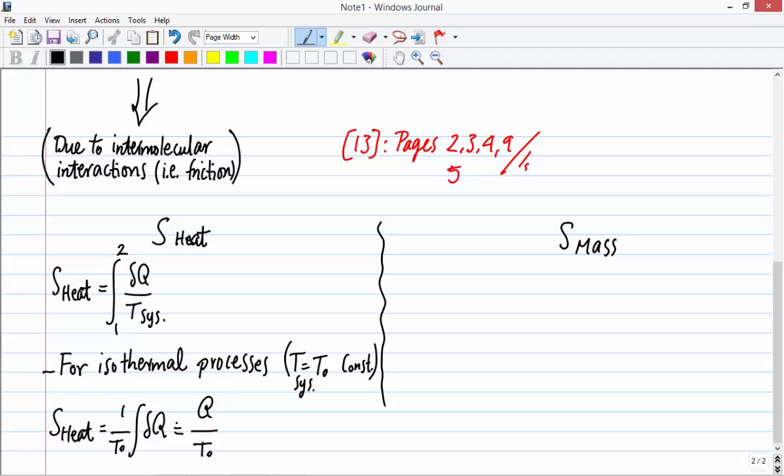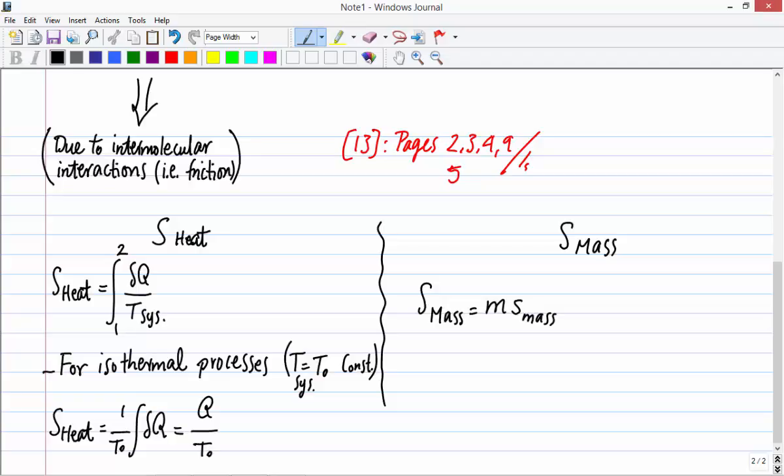We will see this sign thing in the example, right? So heat going into the system, entropy is going to increase. If the heat is leaving the system, then entropy decreases. And when the entropy is transferred by mass, then S mass equals the amount of mass times little s, which is specific entropy, total entropy divided by mass. Like, you remember little v, little u, little h, they're all the same.